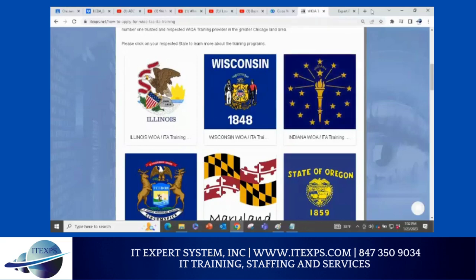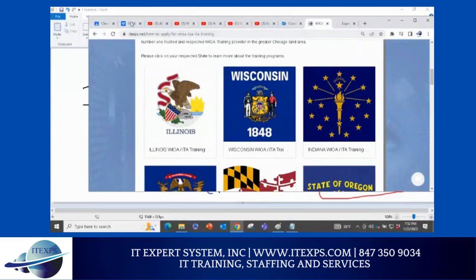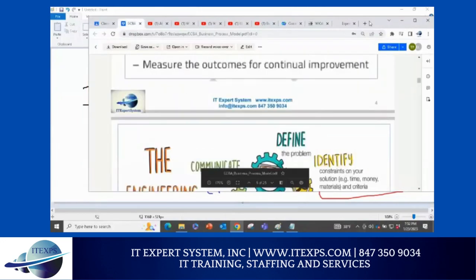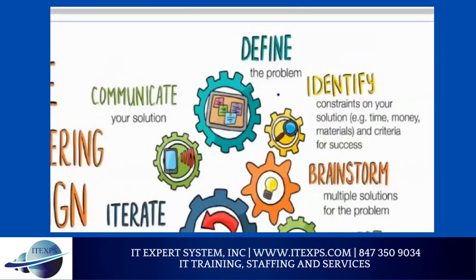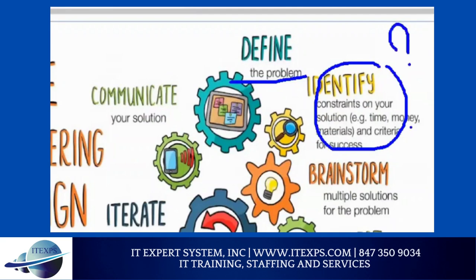So far, so good. Okay, so now we understand the importance of process. I think we talk enough. So what will happen is, initially you have to start defining the problem, what problem we are trying to solve. Then identify why we have a problem and what is holding us, right? Then do brainstorming. This is the critical part.